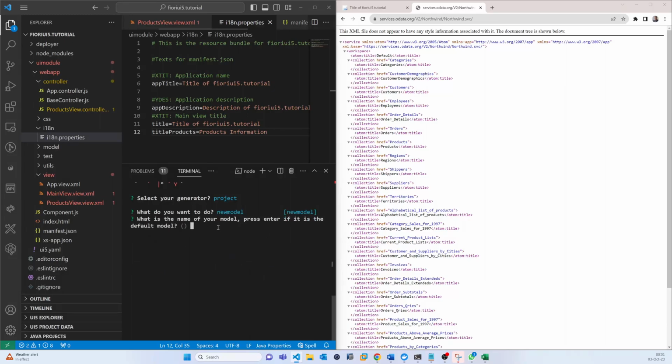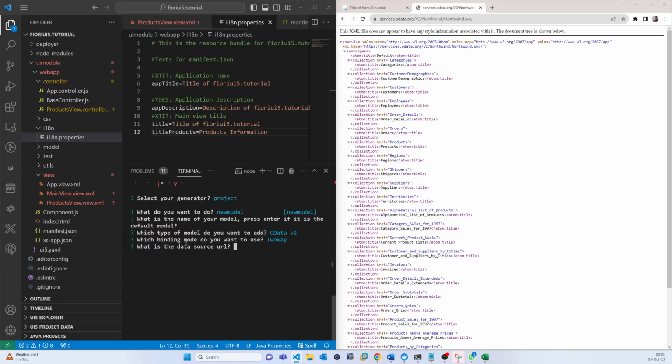What is the name of the model? Currently I just keep it blank. You can see there are different versions, but I will connect with version 2, so I select version 2, and it should be 2A.